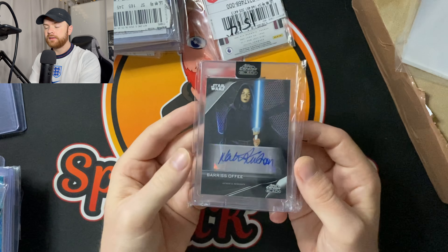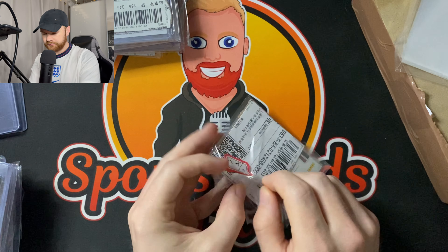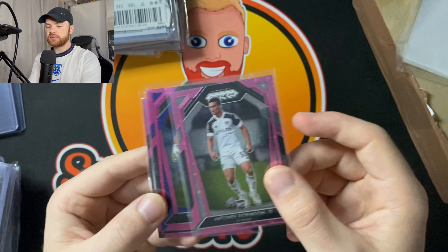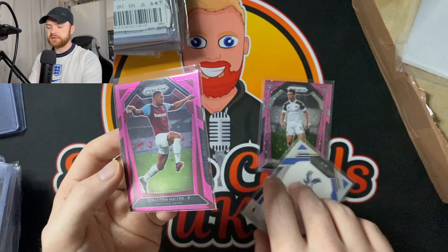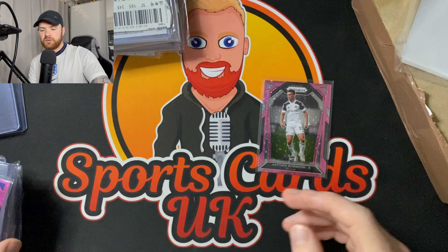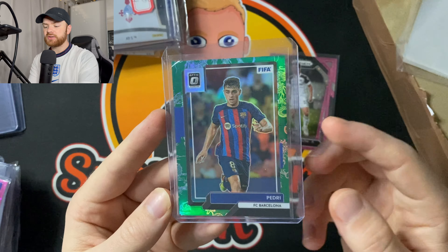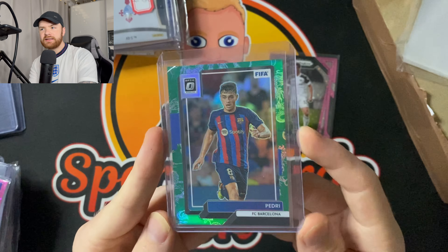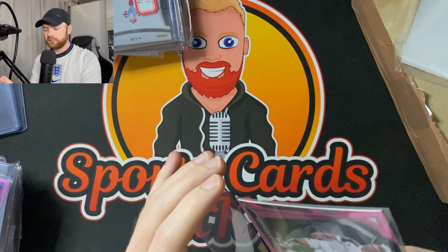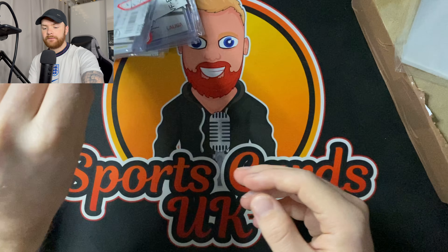I've got kind of a top-loaded binder now of Pedri. Another Star Wars auto — she's in Clone Wars I think. Then we have an Anthony Robinson Asia exclusive, I think this is Pink Stars, which I needed. Then these two will just go in flick-throughs for like a quid — Sebastian Holler, 50p, and the goalkeeper for Crystal Palace, whose name I never know how to pronounce. This is a nice one I'm going to get graded — it's a Pedri Dragon numbered to 8. This is probably the most I've spent on a Pedri card recently. These dragons from Optic are so nice. The red of Gabrie Vega, not numbered, and the silver.